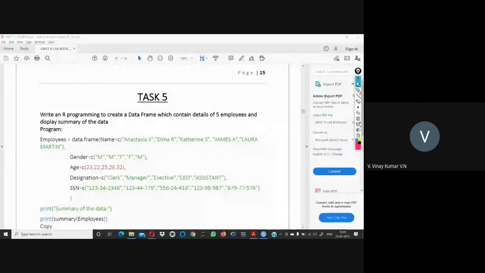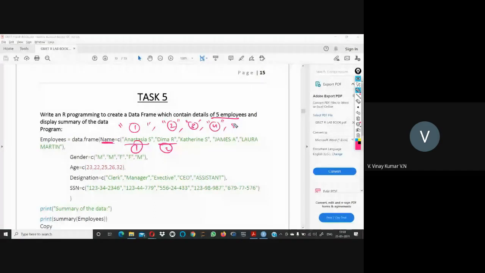So it is already mentioned. I am taking one column name, which is name. In that column, I am inserting 5 names. Okay, this is the first name, second name. It is a string, that is why we are mentioning it in double quotes with comma separation. So this is the first name. Then the second name in double quotes, comma. That is the second name. Double quotes, third name. Double quotes, fourth name, and double quotes, fifth name.